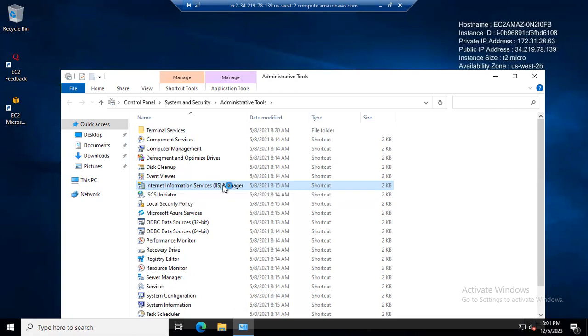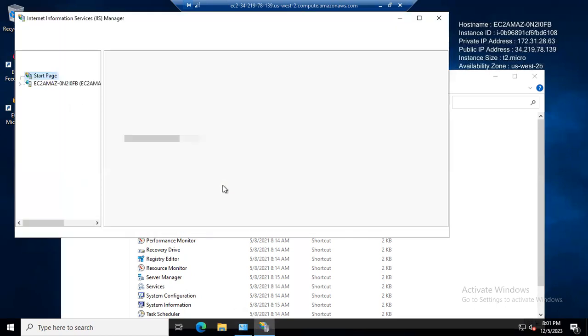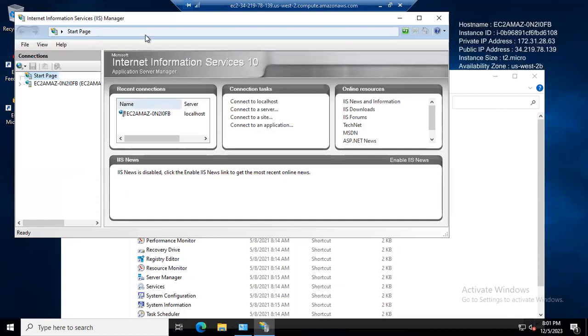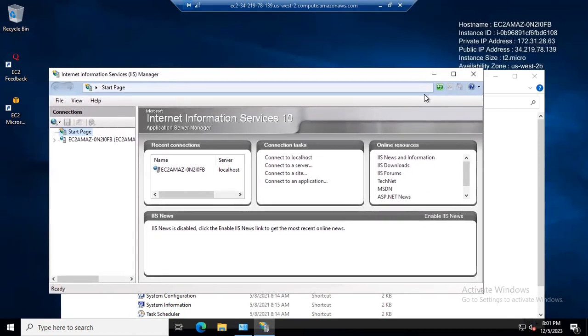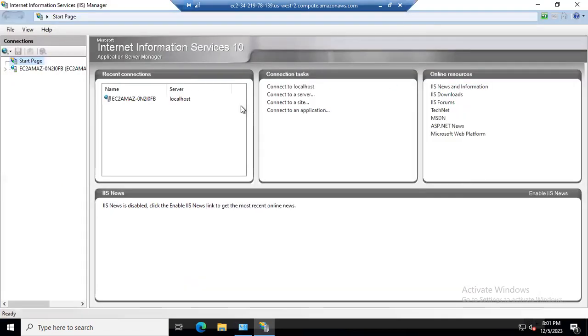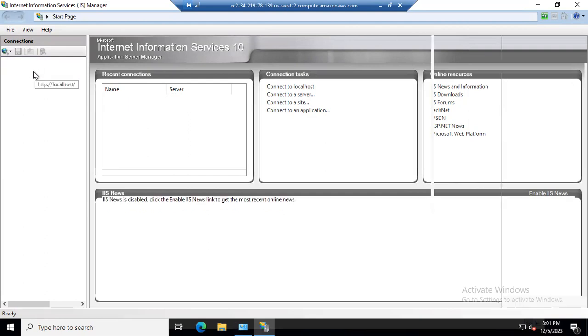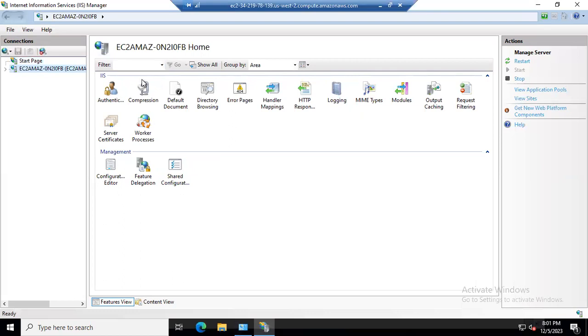Just double click. Okay, and you can see this wizard, and this is the control panel of your IIS, from where you can control all the settings.